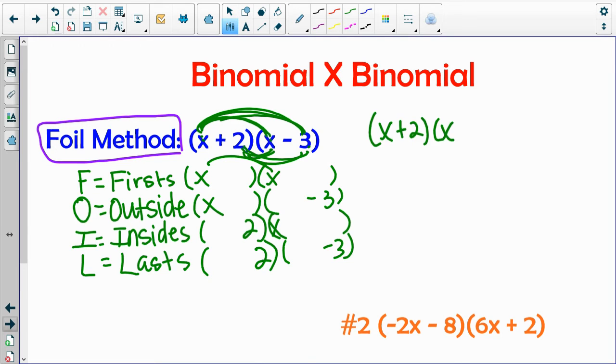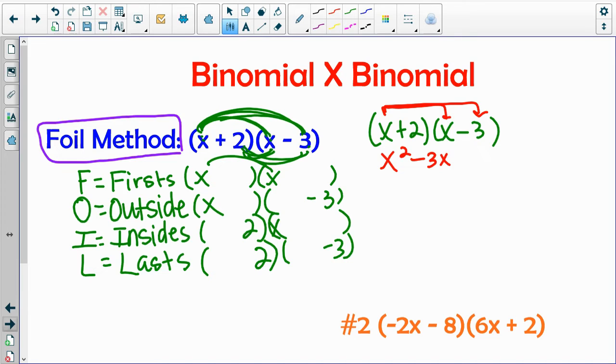If you haven't written down x plus 2 and x minus 3, will you please, let's try the FOIL method. The FOIL. So we just do the firsts, x times x. Seth, what will we get with x times x? X squared, very nice. That's our firsts. Okay, outsides. Ruby, what would we get on the outsides? Very nice, good. So firsts, outsides.